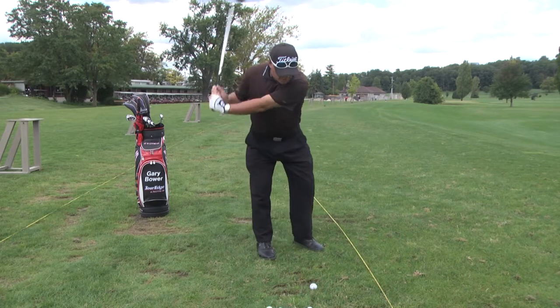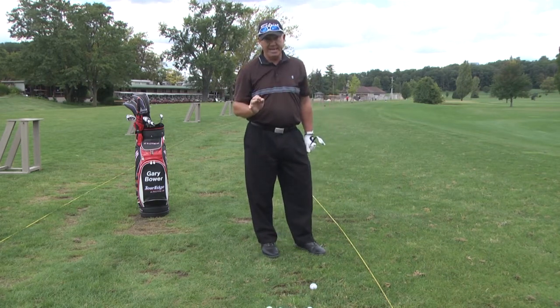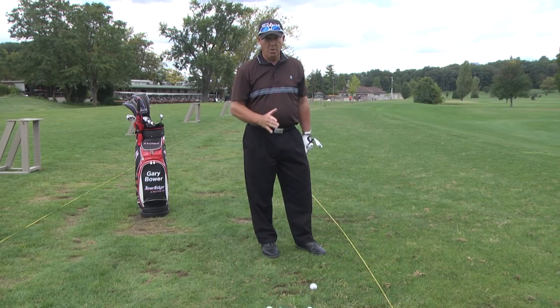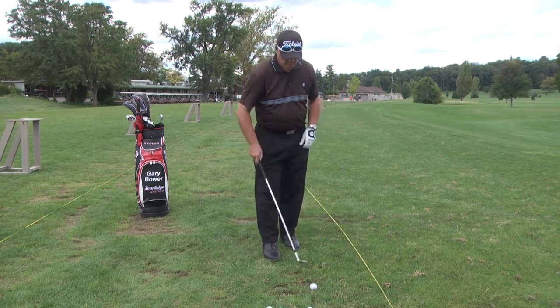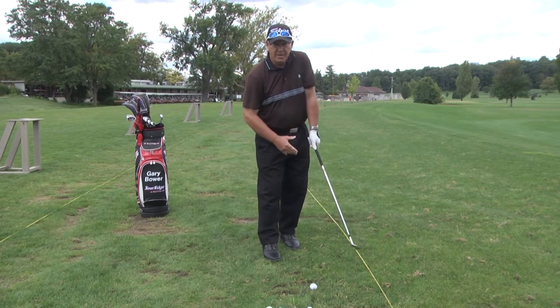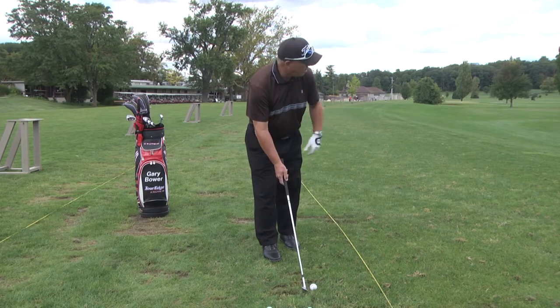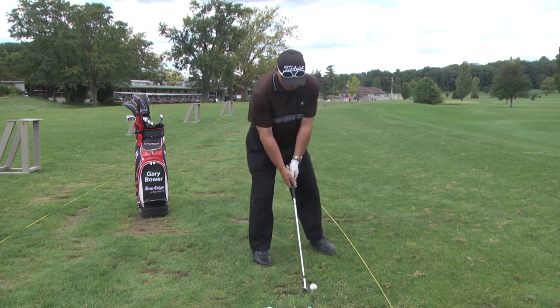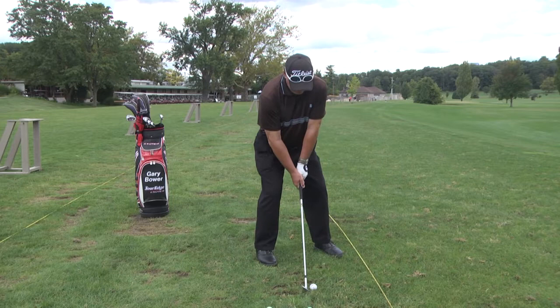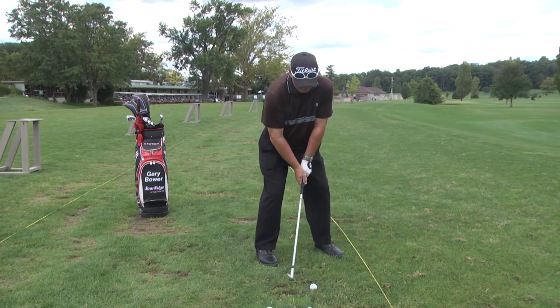And the key is you always hit the ball first. Your divot is out ahead of the golf ball where the golf ball was sitting. A lot of people, they come down and they try to pick it off and they raise their left shoulder, they hit it thin. So you got to come down and through the ball. Ball position inside right knee. Hands are under my chin. So the hands are actually a little bit ahead of the ball because the ball's back in your stance.